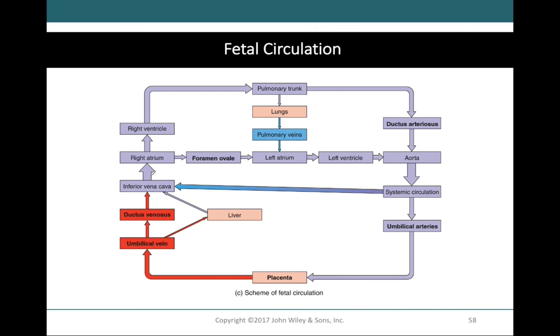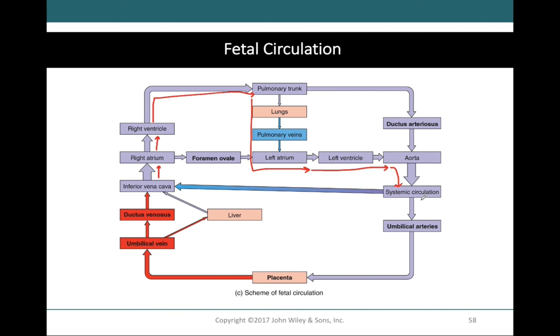So we know that the inferior vena cava is going to flow into the right atrium. And the right atrium, through the tricuspid valve, will allow blood flow into the right ventricle. The right ventricle will pump into the pulmonary trunk, and that's going to allow blood to go through the pulmonary circulation. This is going to be through the lungs, the pulmonary veins, and back to the left atrium. Now, through the bicuspid valve, blood is going to flow from the left atrium into the left ventricle, and then from the left ventricle into the aorta and to our body's systemic circulation.